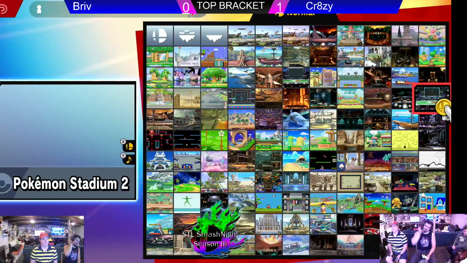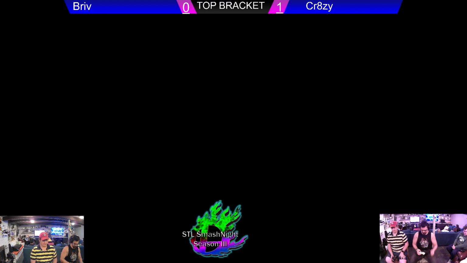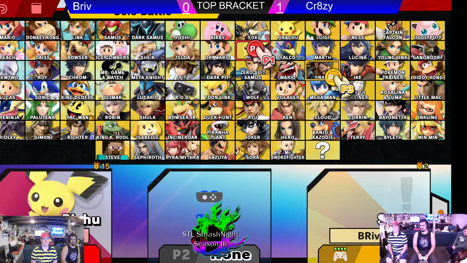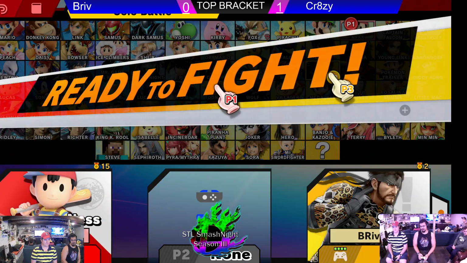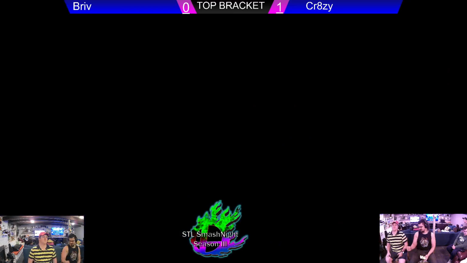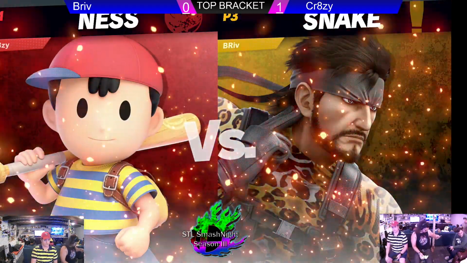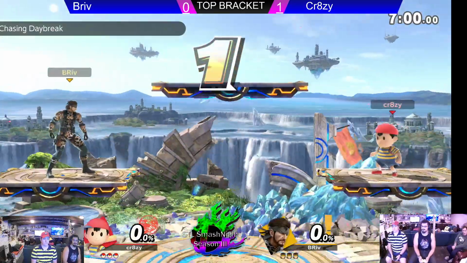Personal preference, or it's a big stage, so I'm wondering if maybe, I mean, Snake is not super heavy, but he's at the heavier end of things, so Kalos lets him live longer. Might not want that. Also, the walls can be kind of tough to recover off of if you're Ness, because if you're right up against the wall, you lose your lightning, so he might not want to mess with that. Good insights right in here.